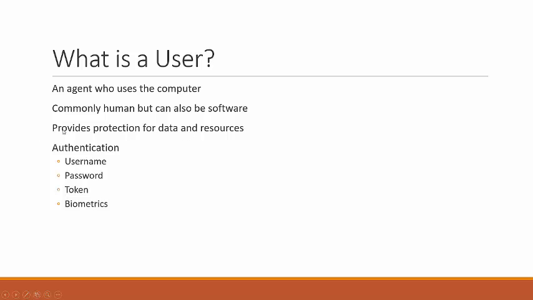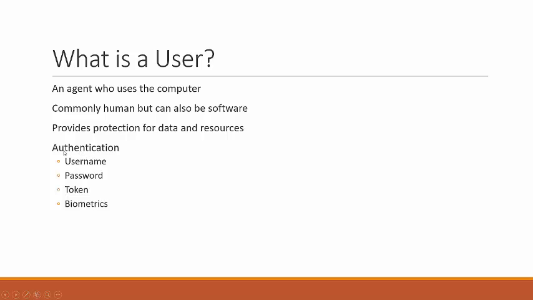Now, users also provide protection for data and resources, and they do this because we maintain our own identities when we're logged in as a user. When I log into a system, I have access to my data and my user environment. When Susie logs into the same system, she has access to her data and her environment, but not necessarily to mine, unless she's an administrator or unless I've given her that permission. It allows us to segregate our data and provide a degree of security on the system.